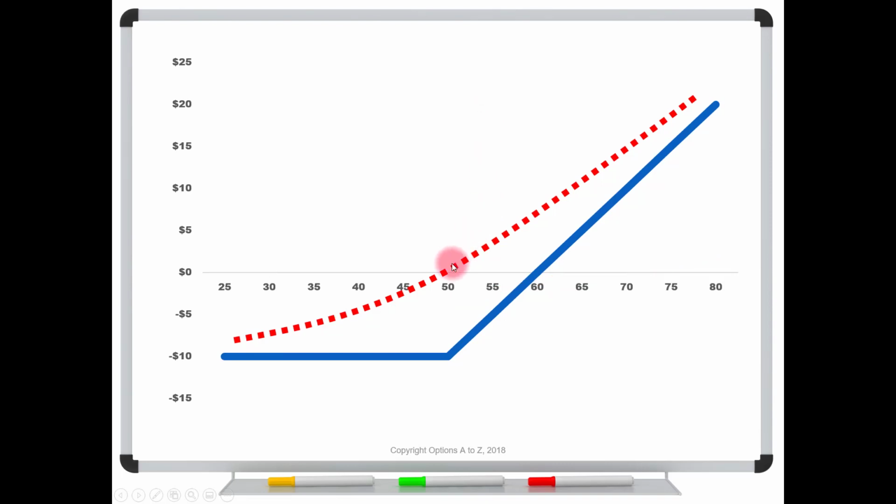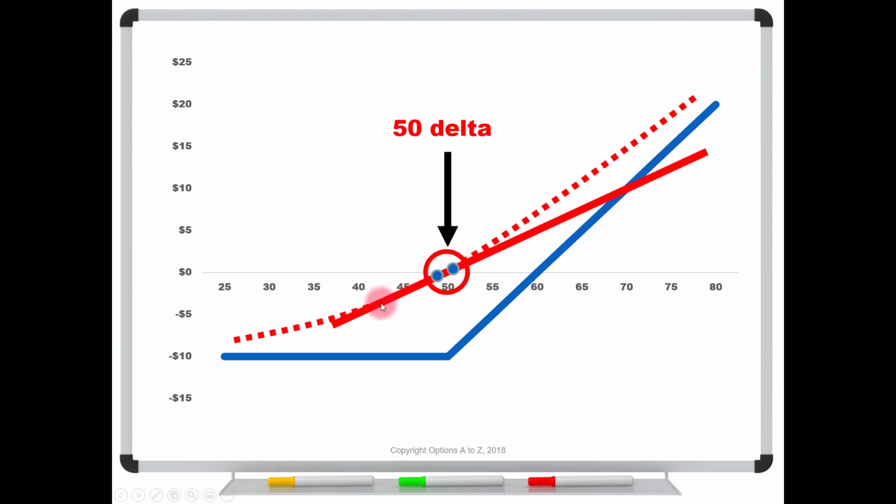All right, well, what if the stock price rises up here towards 50? Notice that the angle of this red line is a lot steeper through here than it was back in here. So let's measure it. Let's put a couple of dots real close to the current stock price. We'll connect those dots with a ruler, but remember, we're just looking right in this small area. And we might say, you know what, this red line is looking more like 50 shares of stock. So we'll say that it has a 50 delta, or let's call it 50%.